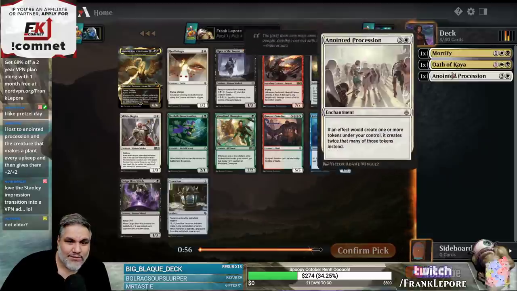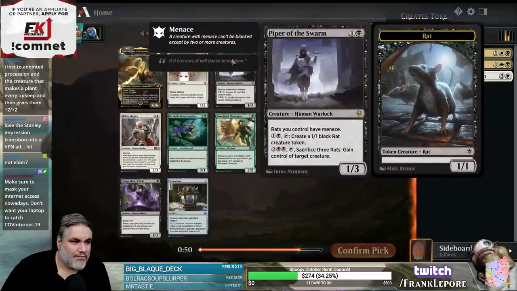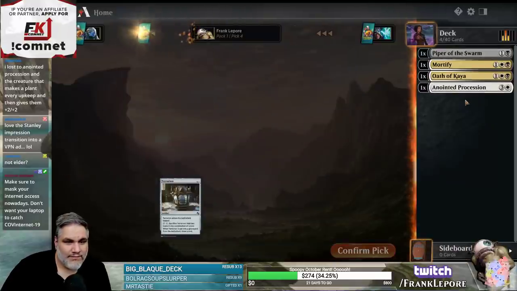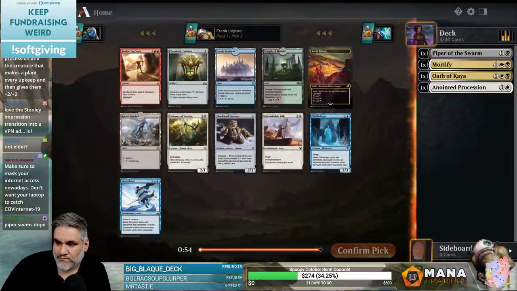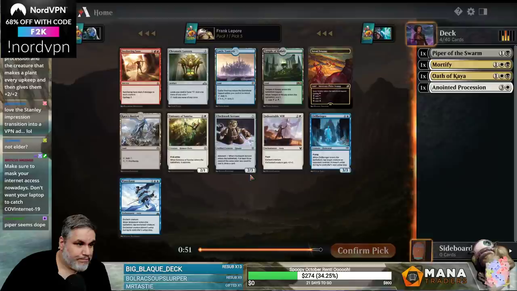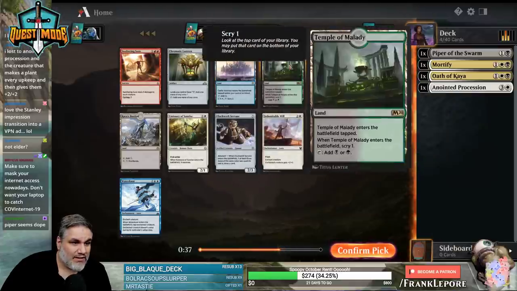Okay, so we're looking for token makers. Piper of the Swarm makes 2 tokens. That's pretty good. There's no removal. All right. Chromatic Lantern. Let's get Temple because I feel like we're probably going to want green in here. Or we can get Chromatic Lantern. No, let's get Temple.